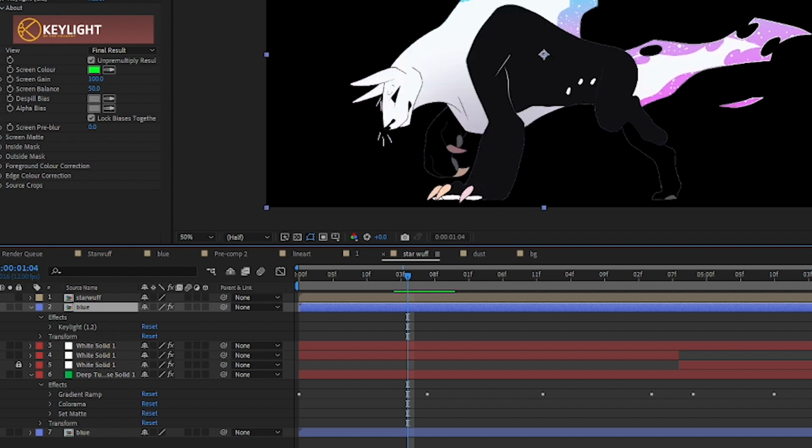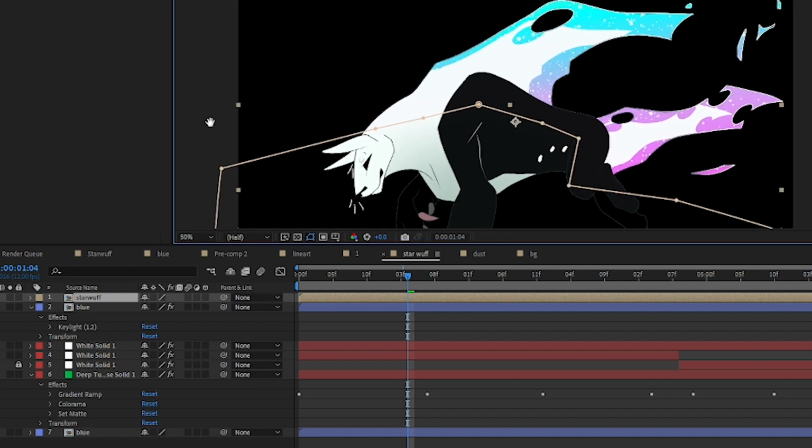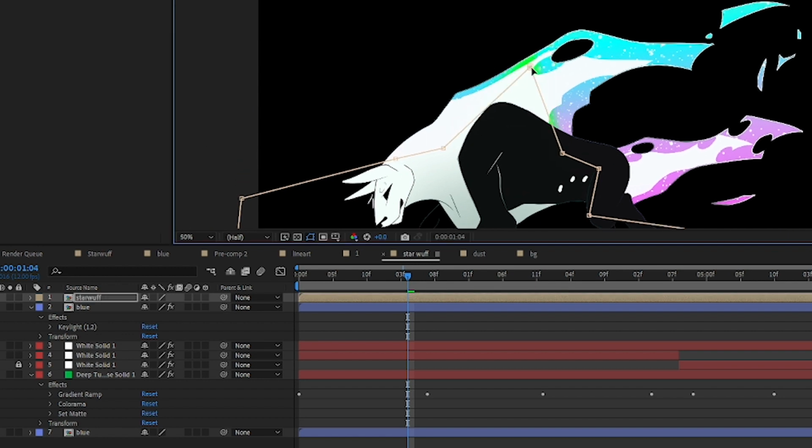this layer by itself, it looks like the key light just absorbed everything that was green, or everything that makes it green. So then it just makes everything have this orange tint to it. So what I did to fix that was I threw on another layer, and I masked out parts that I didn't need. So now, if I were to pull this here, we can see there's still green where the flames are at.